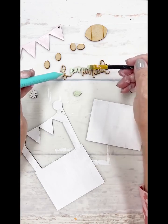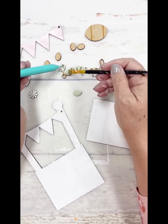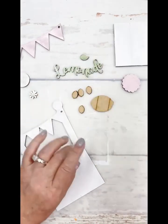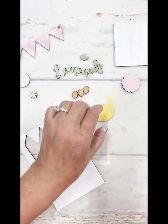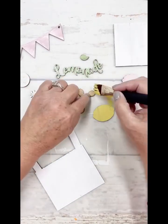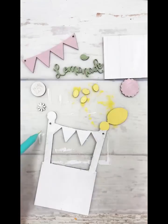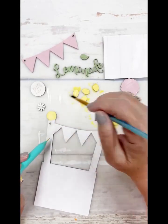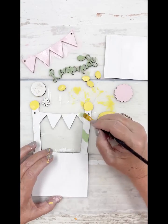So now we're into the Sage Blossom, which is this pretty green. And y'all, for all of these projects, I did use two coats, and then in some cases, three coats. So now let's paint the lemon. And we got the little small lemons that go on the banner. But look, it goes really quick if you paint everything that you want to paint. White, yellow, you know what I'm saying. That way you're not going back and forth into the paint.